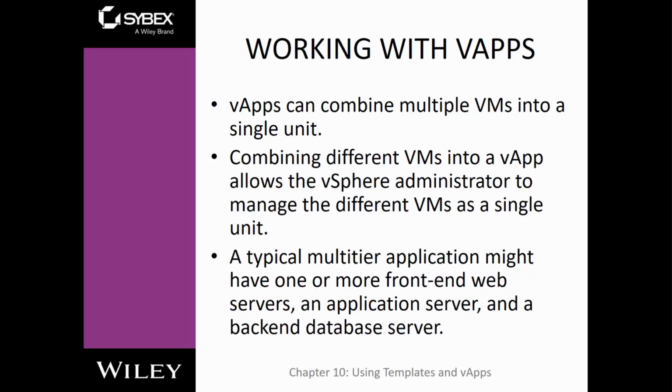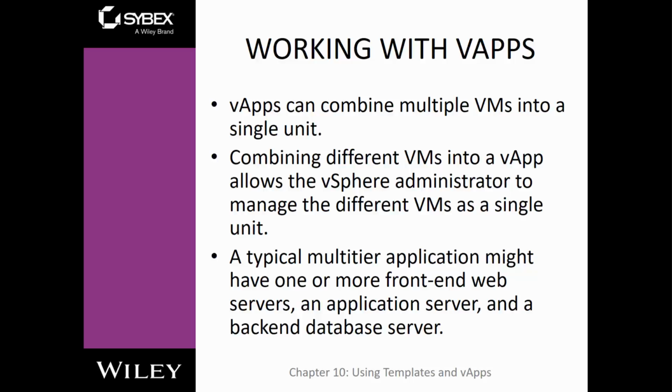Let's move into our vApps. So what's a vApp? A vApp specifically is a way to combine multiple VMs into a single unit. It's not a container, but we're getting close to containers. Combining different VMs into an individual vApp allows vSphere administrators to manage different VMs as a single unit. Very similar to a container, but we can't call these containers.